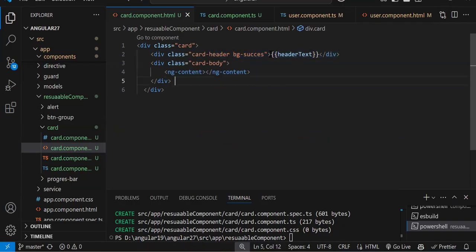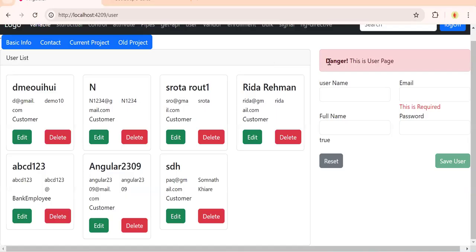In the case of some header, we will have information over here, then we will have that anchor tag to maximize or minimize this accordion or something. So sometimes we will have a button over here, right? So for that, when we create a reusable component for card, we have to use ng content.